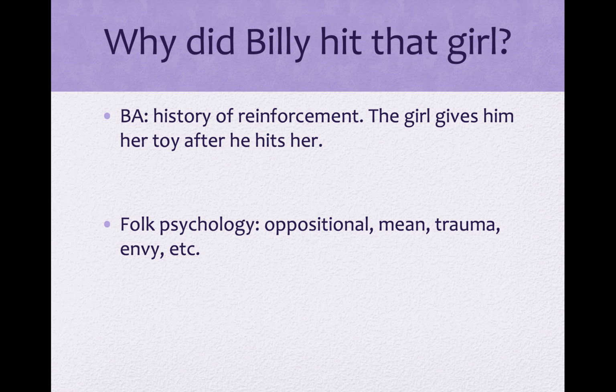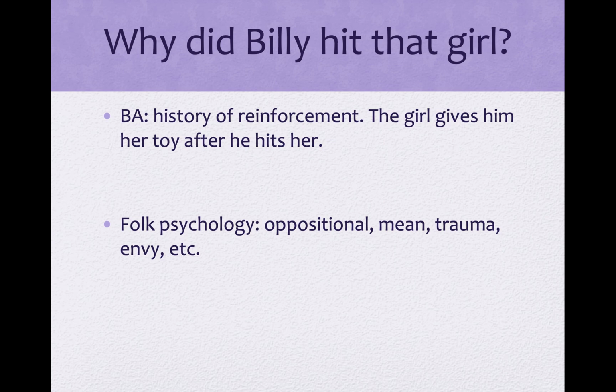You could think about this as a really silly example. Say you were working with a small child in a school environment who had some problems with hitting. Why did Billy hit that girl? A behavior analyst explanation might be that it's a history of reinforcement. Every time Billy hits this girl, the girl gives him her toy. And that could be a suitable and perfectly fine explanation for behavior analysts.